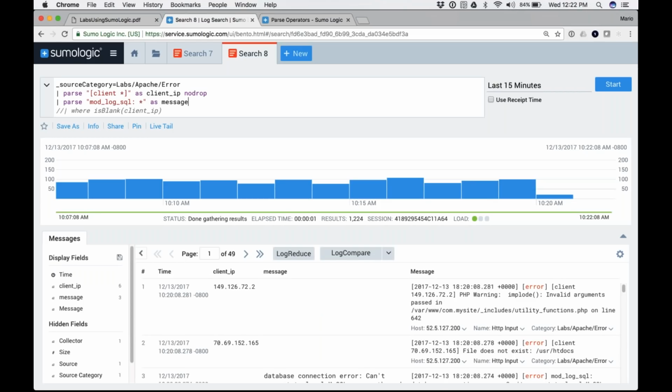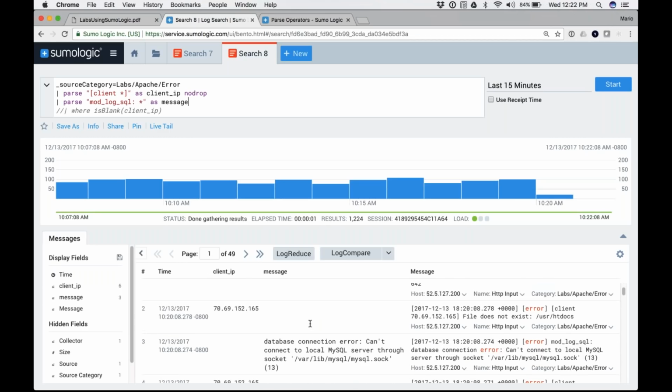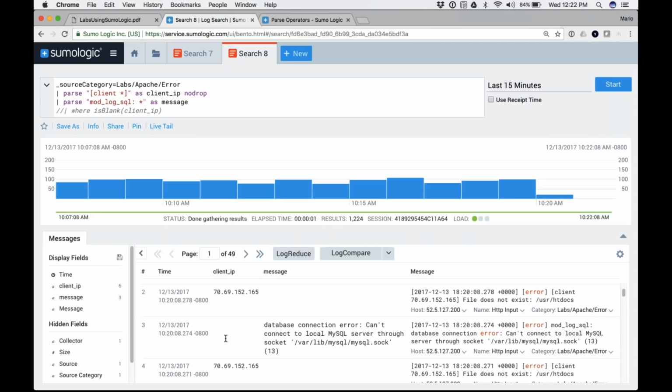So look at this. Here's a case where this message has the client IP, so it parses those. The message is blank because it doesn't have that pattern in here. And in this case, it's the other way around. There's no IP address, but there is a message to it that got parsed out of that. Right? So think of a no drop in this case as an or statement.